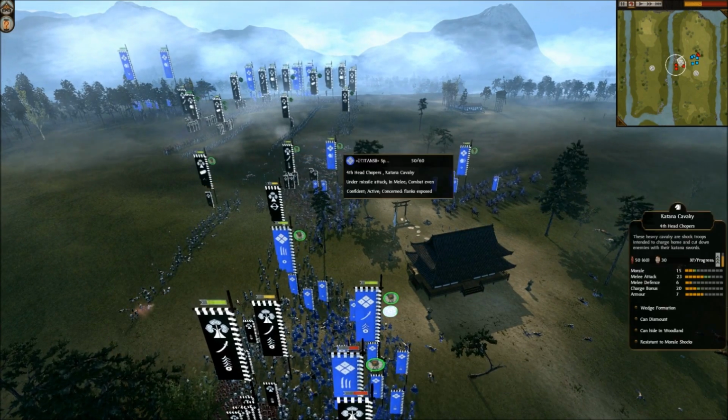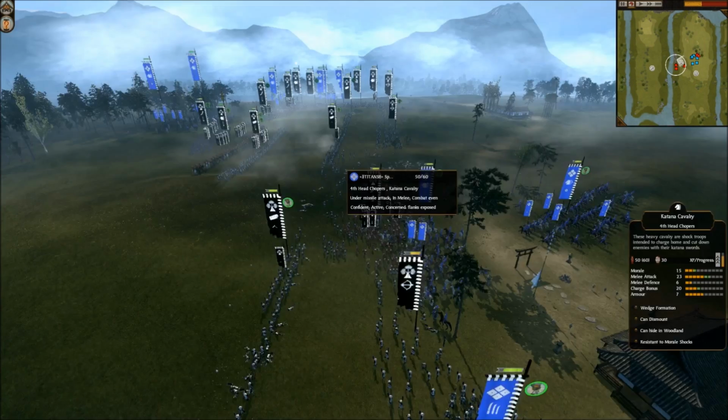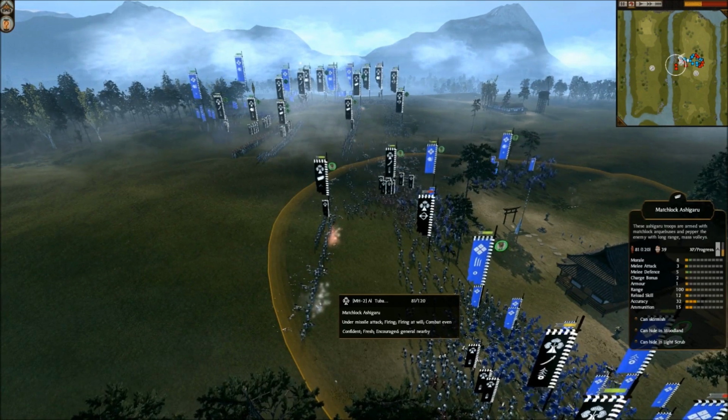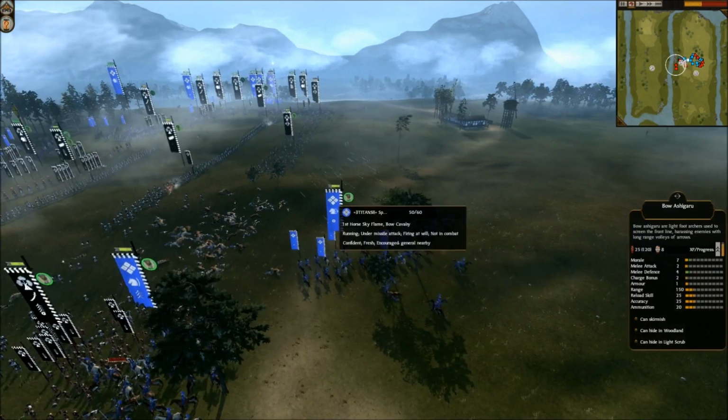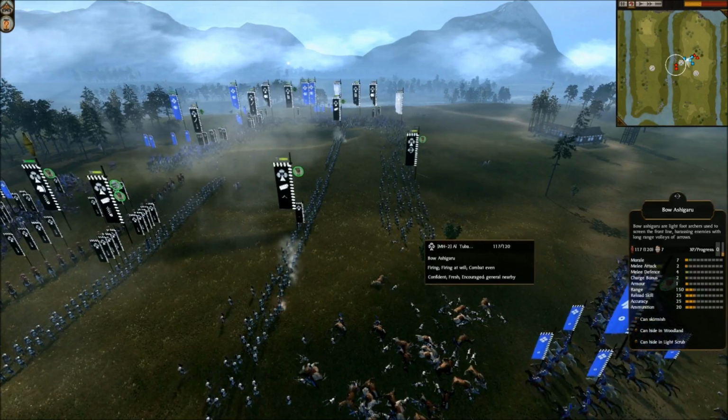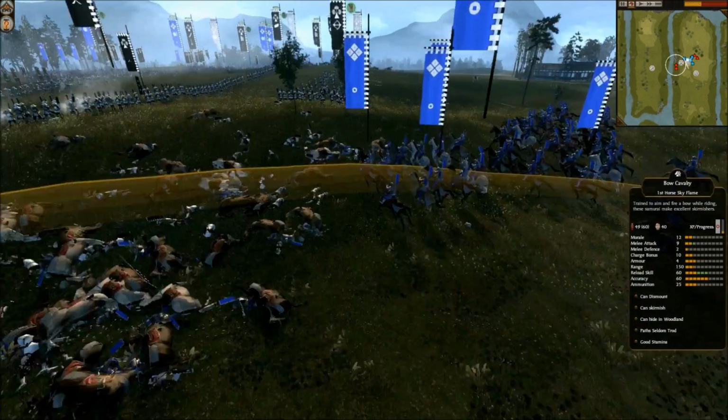Now as you can hear, my Yari Yoshigaru seem to be ready to rout, and that was probably, oh yes, my Katana cavalry routed, because it was shot to pieces by these matchlocks. As you can see, they have enough kills to make a whole unit rout. And now I'm sending this bow cavalry into melee mode and going to try and, let's see, are they going to do a nice charge?